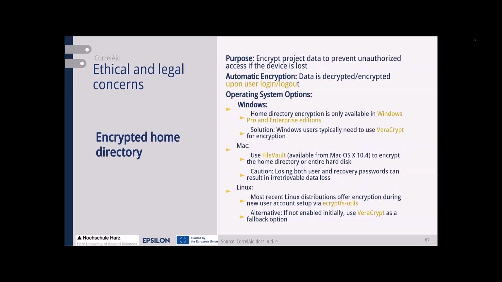If you have the encrypted home directory, you prevent unauthorized people access to the data. But the challenge is that there must be at least one person to have access in order to get the access. And if you think about the idea of voluntary work, where people are coming and going based on their private life circumstances or on their professional circumstances, you have to ensure that there's at least one authorized person who is able to have the login data.